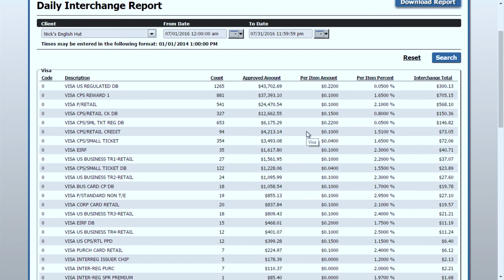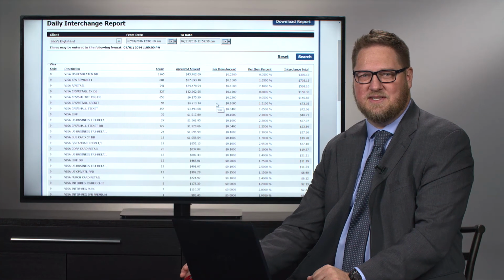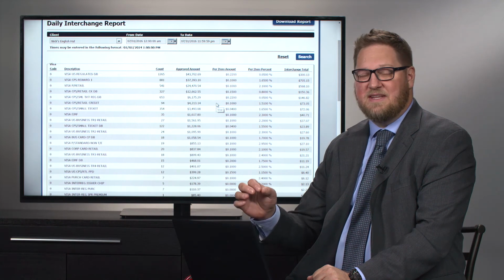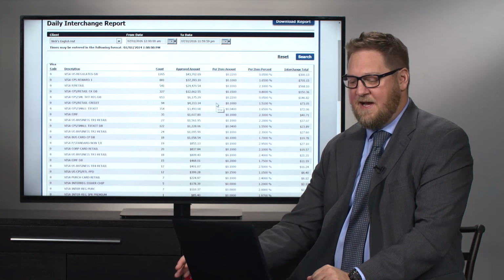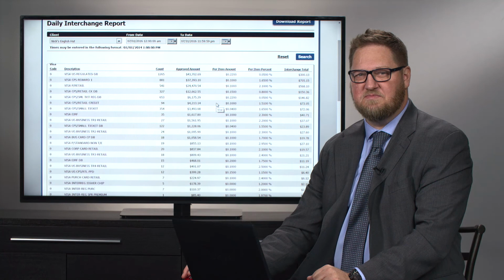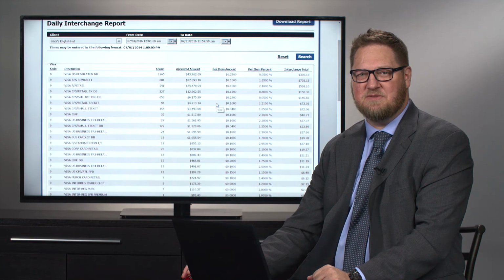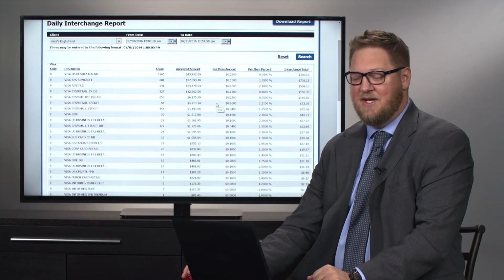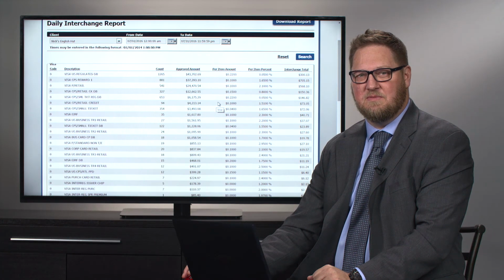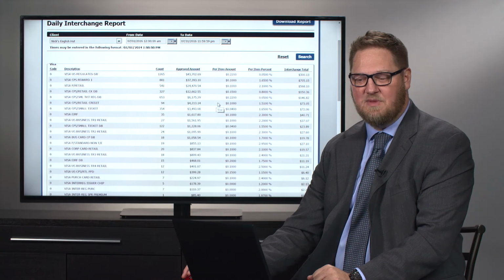Interchange is a published rate that Visa, MasterCard, American Express, and Discover make available to anybody. And in fact, I often encourage our customers to just Google Visa interchange to find the documentation. It's essentially the same price that's charged for every merchant based on the type of merchant that they are. Because Transaction Services prices our accounts in an interchange plus or a pass-through model, this interchange report allows the merchant to see in detail why they're being charged the amount that they are each month.